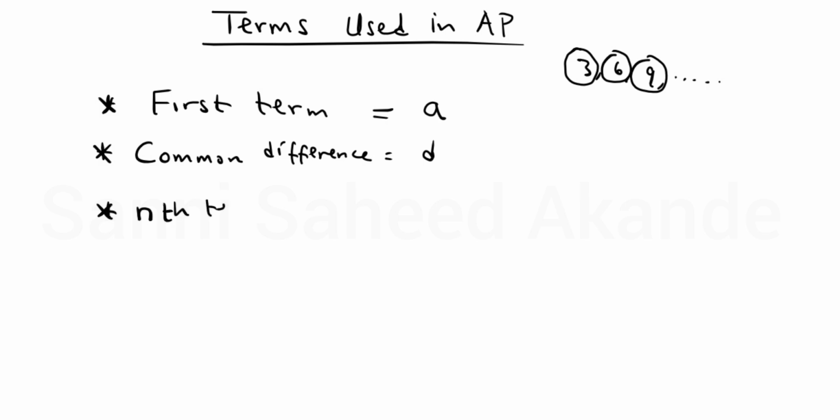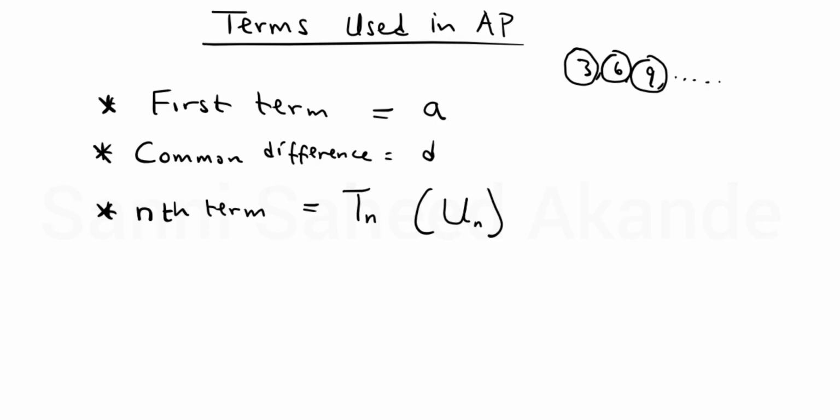Then the second number is the second term, the third one is the third term, and so on and so forth. Is that understood? Okay, so now the second term that we are going to be using is what we call common difference. We have been talking about it before now, and common difference is denoted with letter D. Understood? And lastly, we are going to be using nth term. Okay, nth term is denoted with Tn. Some textbooks will use Un. Whichever the case, in this class we are going to be using Tn. Is that understood?